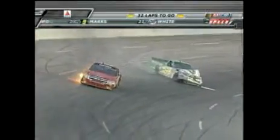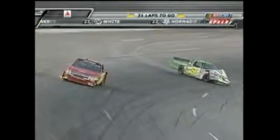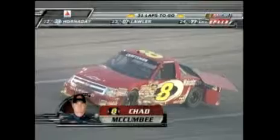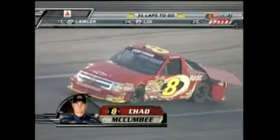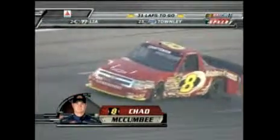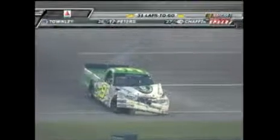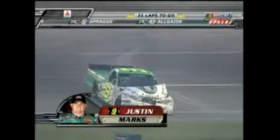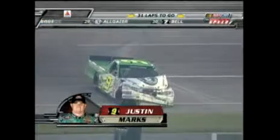And I think Chad Chaffin, that 40, was ahead of Ron Hornaday when the caution came out. So that will keep Ron Hornaday one lap down, put Chad Chaffin back on the lead lap. Look at the debris and the carnage of these two trucks. Man, what a great night Justin Marks was having. Had a great night going, running right up front. We're getting a report that Kyle Busch in the 51 may have a tire going down.